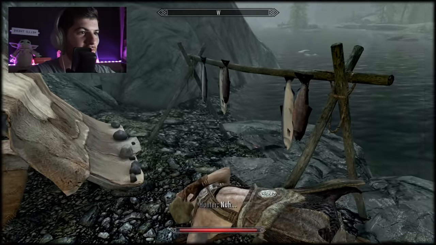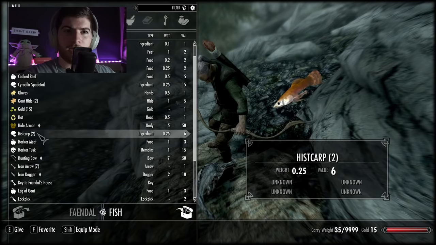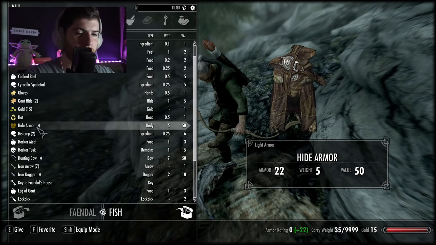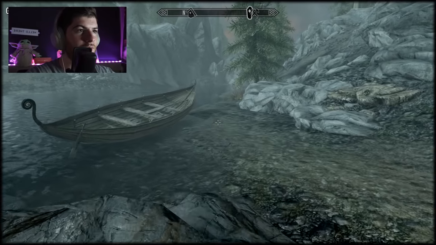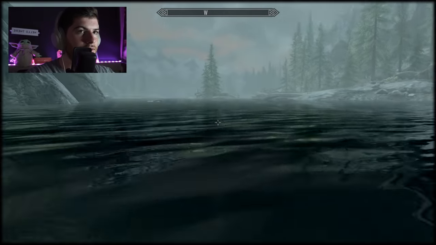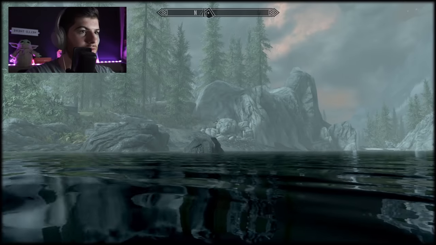Perfect. Nice work, Feindahl. That's a lot of loot. Hide armor. Damn, it's worth quite a bit, too. But it's more important that he has it for now. Need him to stay alive as much as we can. It's actually quite a bit of gold that we got. Three or four health potions.